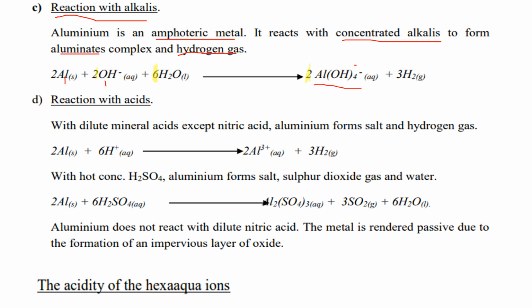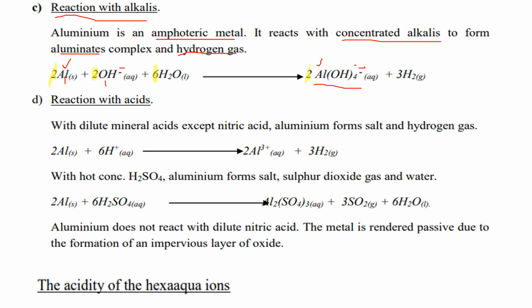So let's say that the balancing wasn't there, and let's see how we can really balance this equation. Now we shall start with, when you're balancing equations involving alkalis, you start with charges. So you find that there's a charge of -1 here, there's also a charge of -1. After balancing charges, you go to the major atom. We are dealing with aluminium. So you find that there is one aluminium here, and also there is one aluminium here. So that's done. After that, you go to oxygen.